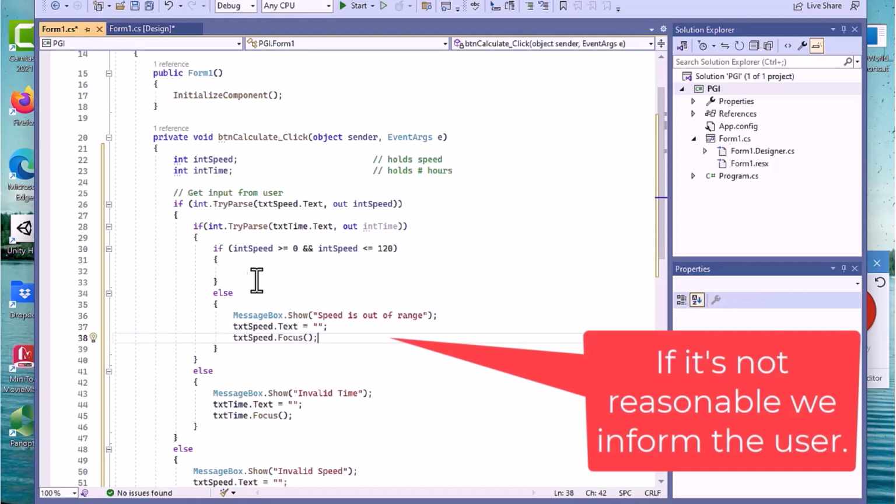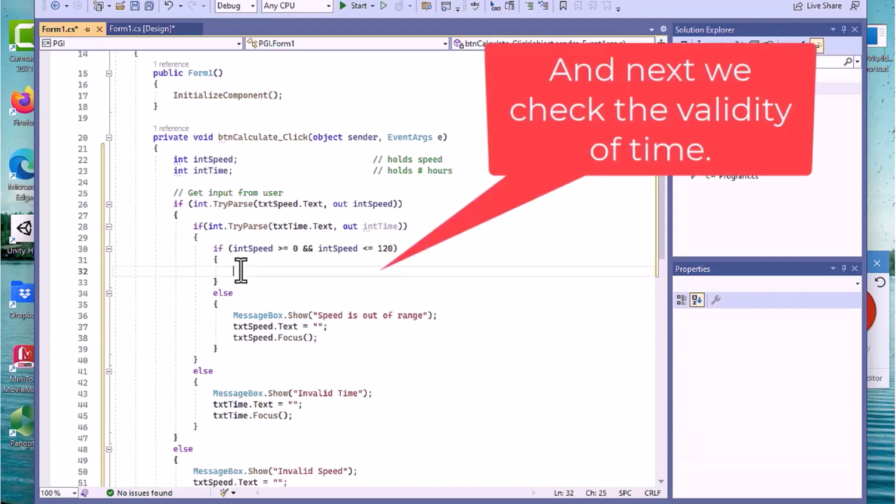But if it's good, we can say if int time is greater than or equal to, let's go with 0 again. We might want to say 1. And int time is less than or equal to, let's say 12 hours. Keep that reasonable like that.